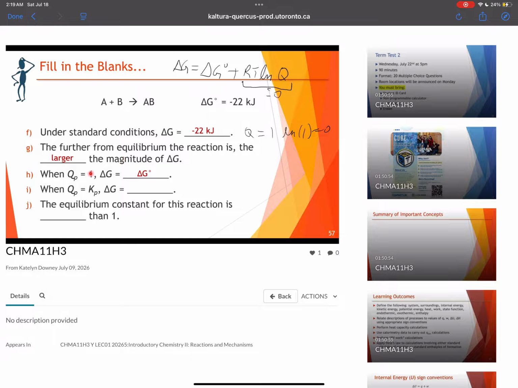If our reaction quotient is equal to our equilibrium constant, what does that mean? Well, that means that we are at equilibrium. And if we are at equilibrium, you can show me this one with your hands. What is delta G if we are at equilibrium? You can make the number on your hand. That's my hint to you. Awesome, I'm seeing some zeros, that's right. When we're at equilibrium, so when Q is equal to K, delta G will be equal to 0, we're at our lowest energy point.